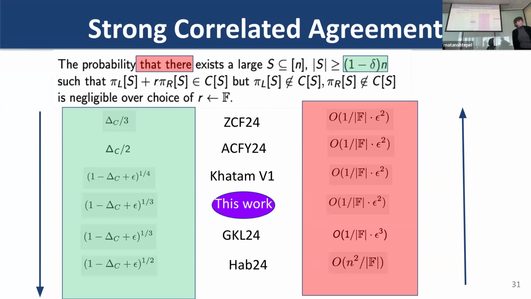By the way, what happens when we sum multiple code words and try to apply strong correlated agreement? Do we just suffer a union bound, or is there something better? I think that holds. I haven't had time to write that up yet. Is there something better you can do? I don't think so, or I wouldn't expect so. It's just a generalization to multiple vectors, so I don't think you can do better than that. But maybe I haven't thought about it that much.